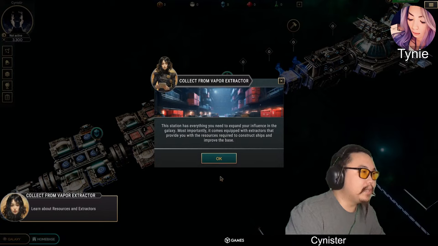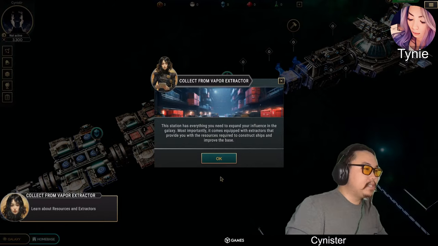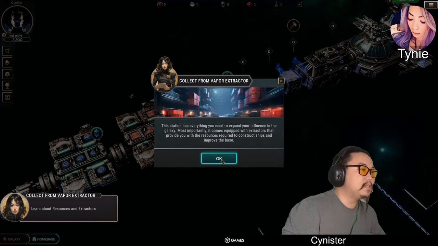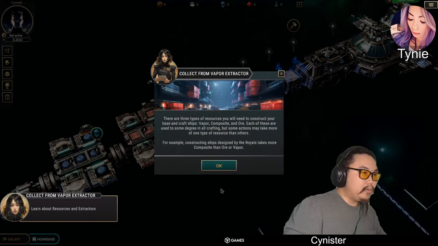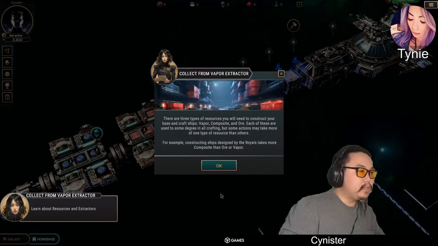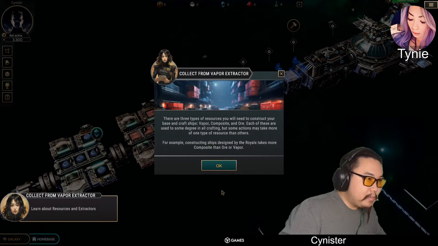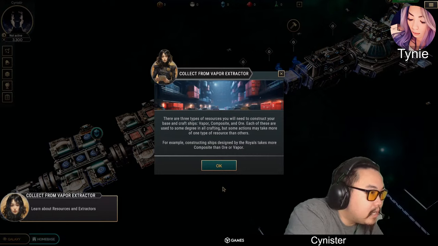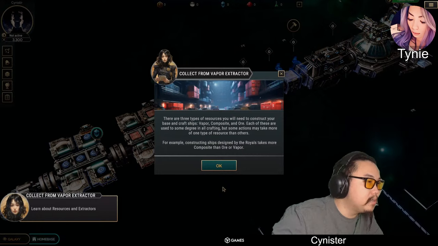This is the first window that we see. We do have a pop-up. Collect from Vapor Extractor. The station has everything you need to expand your influence in the galaxy. Most importantly, it comes equipped with extractors that provide you with the resources required to construct your ships and improve the base. There are three types of resources you will need to construct your base and craft ships: vapor, composite, and ore. Each of these are used to some degree in all crafting, but some actions may take more of one type of resource than other. For example, constructing ships designed by the royals take more composite than ore or vapor.